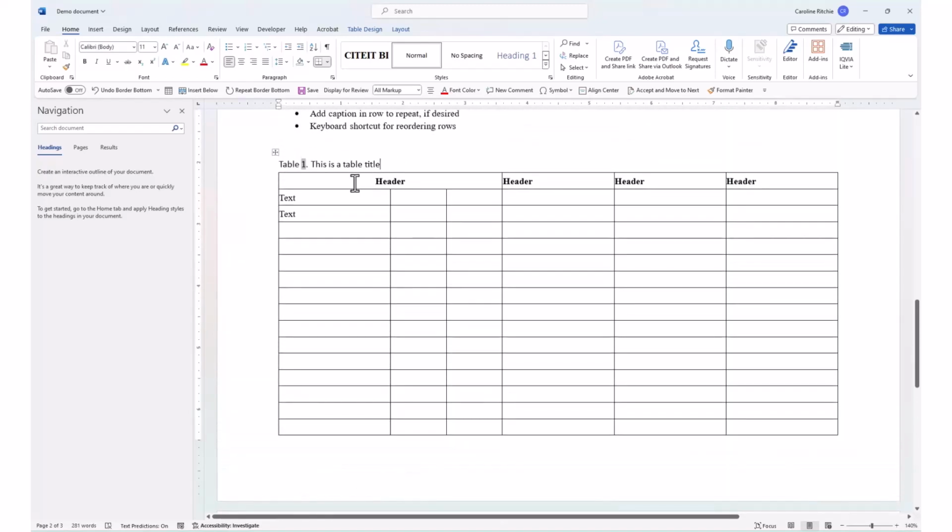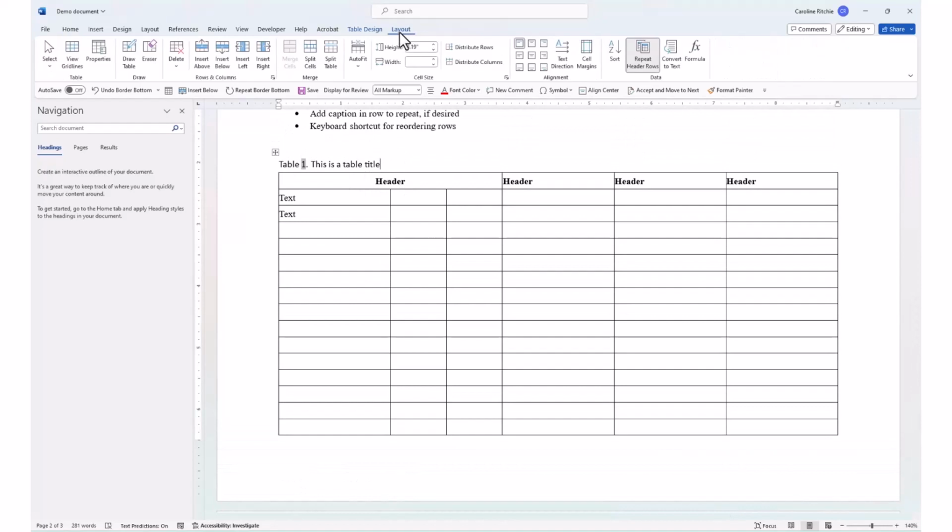And if you've ever worked with playing with your borders, you may want to go to this Layout tab and view your grid lines. And that just allows you to see your table without actually having table borders. So you can see the outline of the table, even though if you were to print this document, you would not see a table border there.